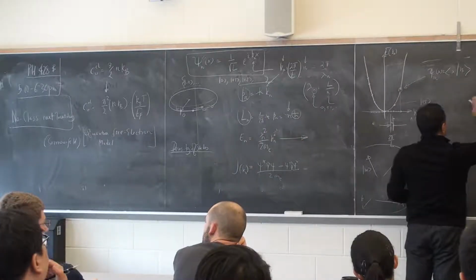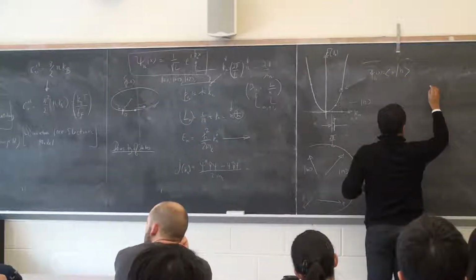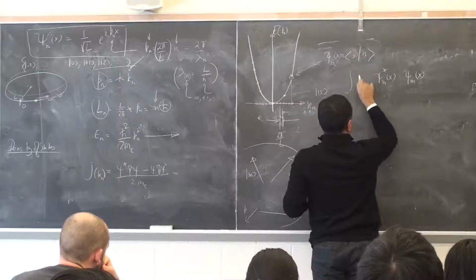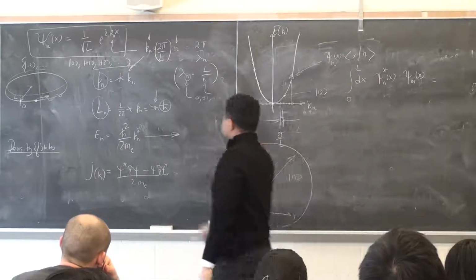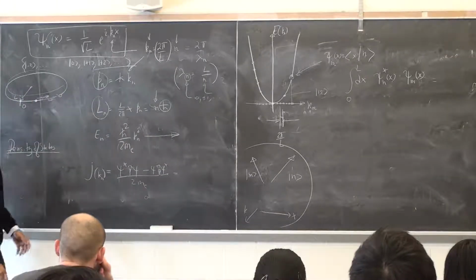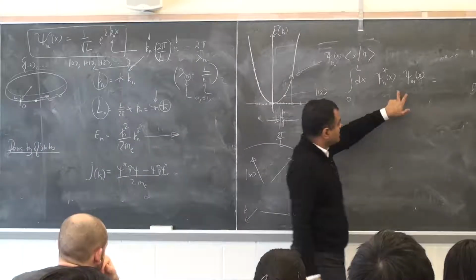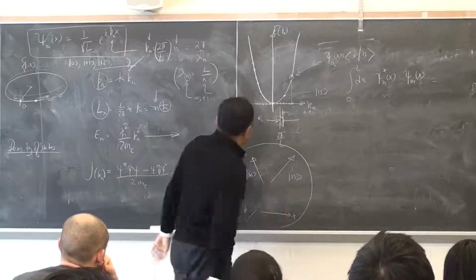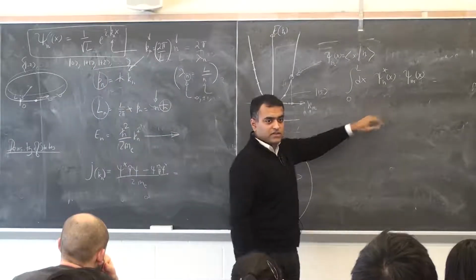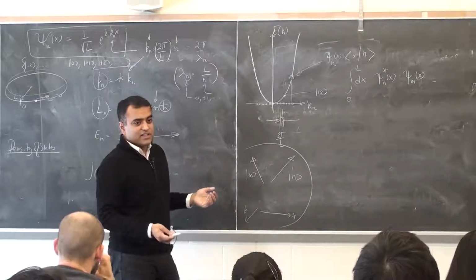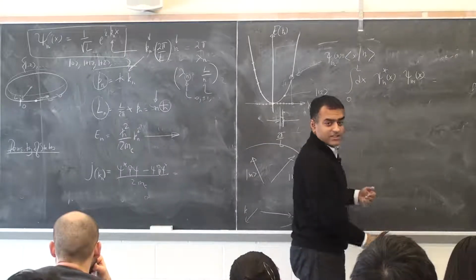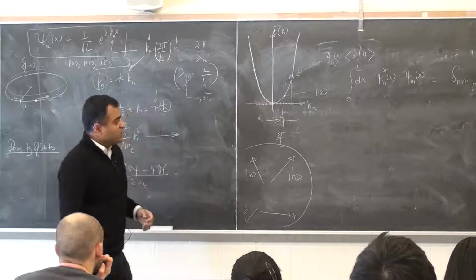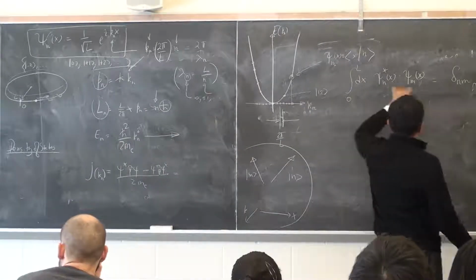One of the beautiful things about this is, let me ask this question. Take psi m of x and psi n of x, take a complex conjugate and multiply and integrate over the entire circle. What do I get? Essentially you get 0 unless n and m are equal. If n and m are equal, you get 1; that's our normalization. But if n and m are not equal, if I take 0 and 1, you get 0, because one has a different number of periods than the other, and if you integrate two different periods over a cycle, you always get 0. This is what's called the Kronecker delta symbol, nm. When n and m are equal, it's 1. If they are not equal, it's 0.